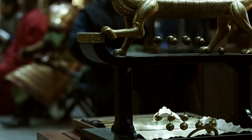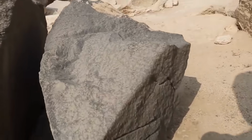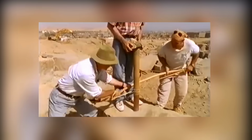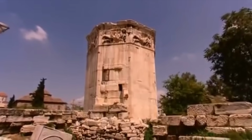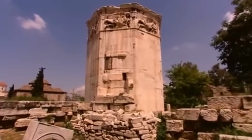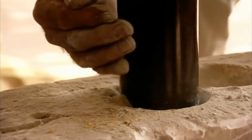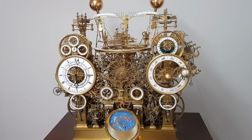The technological achievements of our ancient ancestors were outstanding, and they often don't get enough credit for them. There were things our ancestors could do with bricks and stones in the distant past that we'd struggle to replicate today. So much so that we can't help but wonder if some of the technology of the distant past has been lost. We're not alone in wondering about that. Many people feel the same way, and you might join them after watching this video.